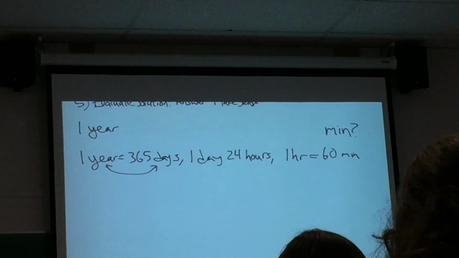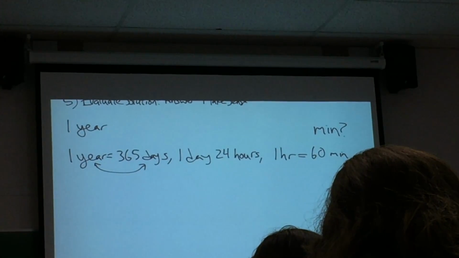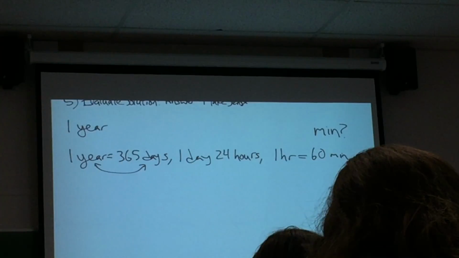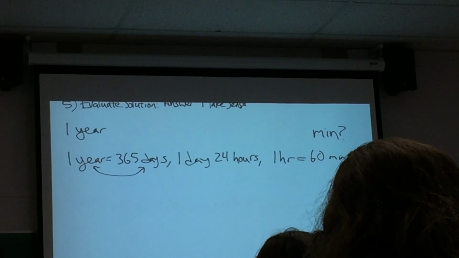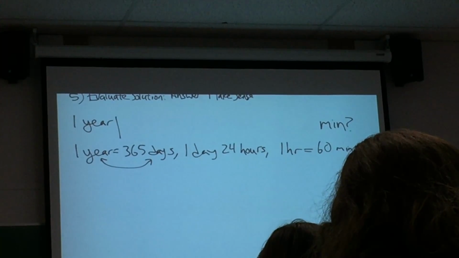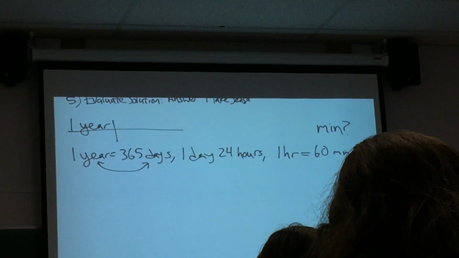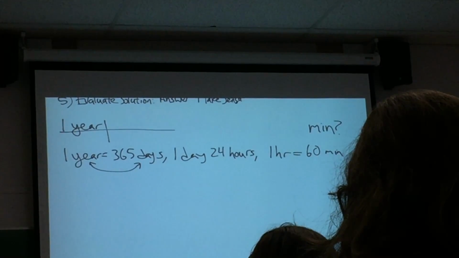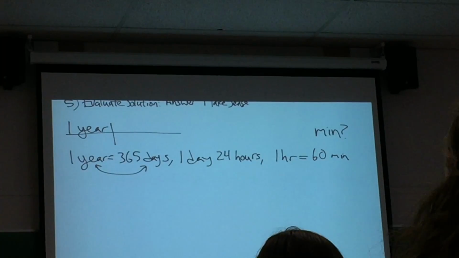So when we come up with relationships we could use, some of them will be beneficial, some of them will not be, and then it'll be a matter of putting them in order and figuring out which ones are helpful. So, what we're going to do in this problem is we're going to set the units up on these train tracks to cancel the unit we had previously and work toward a unit that we want.